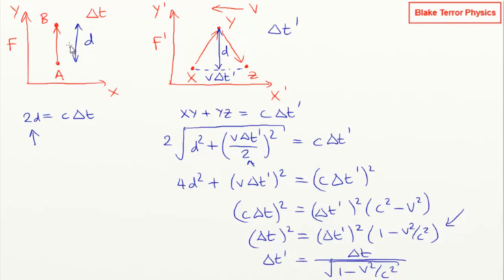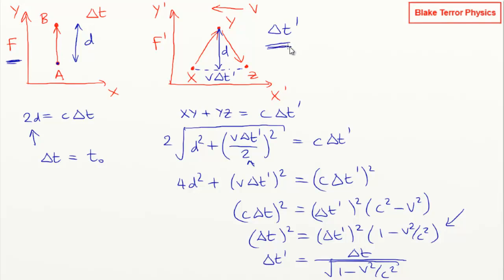So delta t, this is the time between 2 events happening at the same point of space in this rest frame here, this frame of reference F. As in, we've got the event of the pulse of light leaving A, and we've got the event of the pulse of light returning to A. So we've got 2 events occurring in the same point of space. So the time between those, this delta t, is going to be our proper time. That is our t0. So that's good.